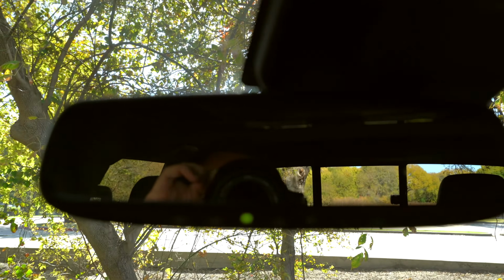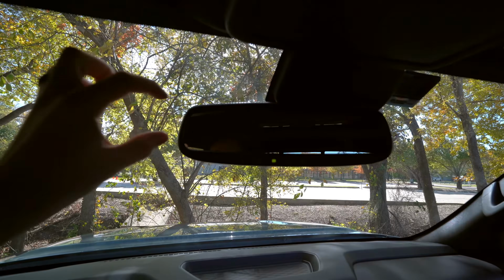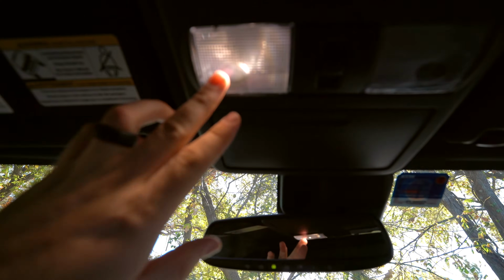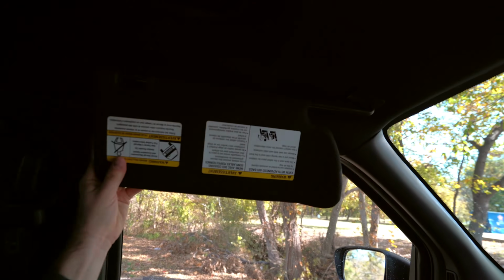We also get an automatic dimming rear view mirror, and I like these kinds of rear view mirrors because you've got garage controls on here, and the entire mirror is automatic dimming. It's not just some frameless piece that has a non-dimming section. Overhead, sunglass holder, and then we still get kind of traditional style lights, but these are LED. Nissan's visor slides the entire visor.